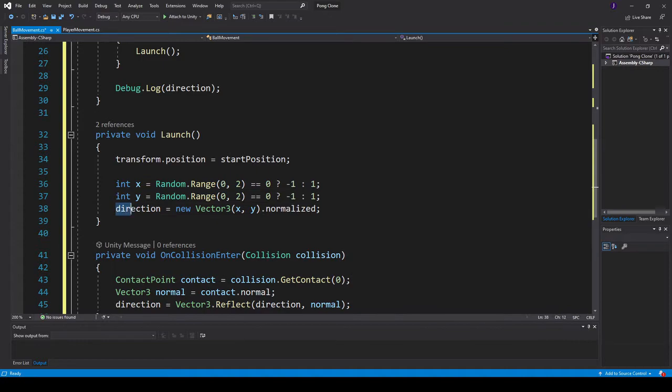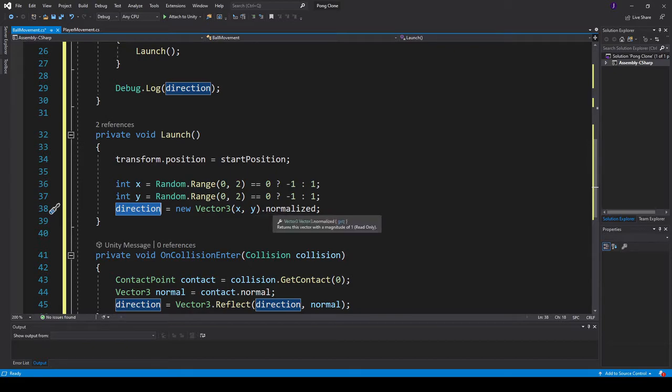Then we set Vector3 direction equal to a new Vector3, which takes this x value and this y value. Then, because we didn't specify a z value, it's just going to default to 0. So direction will have an x and a y, but no z value.